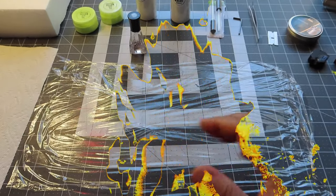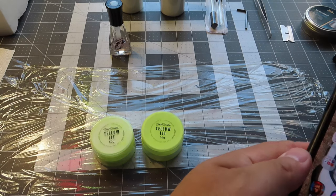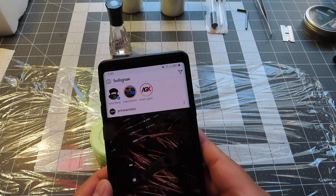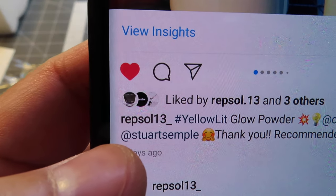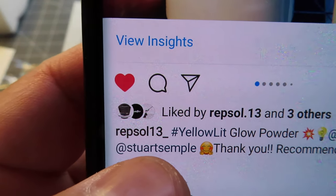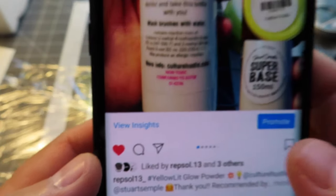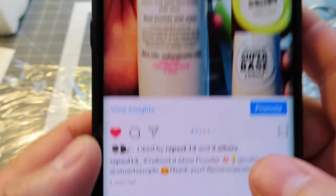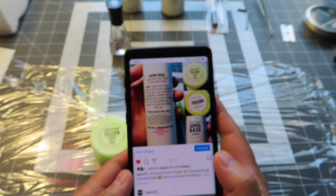Okay, so I ordered this, it's very hard to say this name. I guess this name is... I'm gonna get my post up. That's the name. Stuart Semple. Like student art sample. So you can order this on their website. Their website is Culture Hostel. Okay. I believe I ordered this.